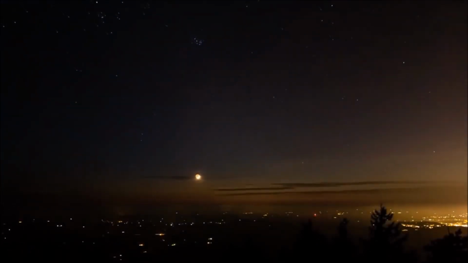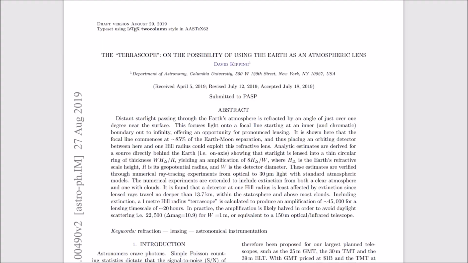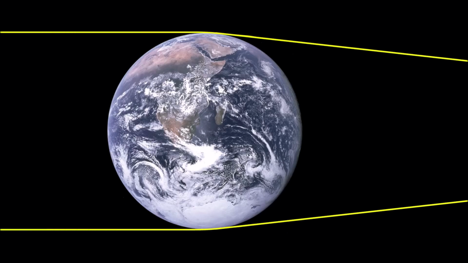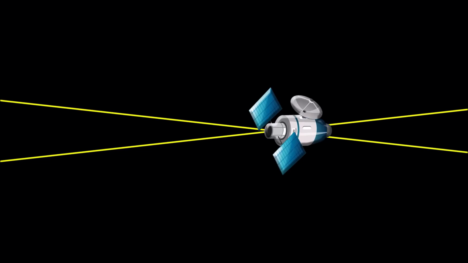And it even shows the beautiful little moon getting smaller as it goes away from us. Interestingly, there have actually been studies done on the idea of using the globe itself as an atmospheric lens, because the curved atmosphere bends light around it. So if you parked a telescope in space where the light was converging and looked towards Earth, then the light that it can see being refracted by the atmosphere would be giving a magnified view of the universe. Anyway.